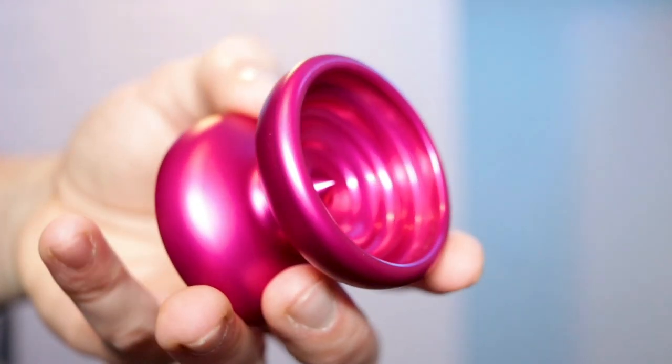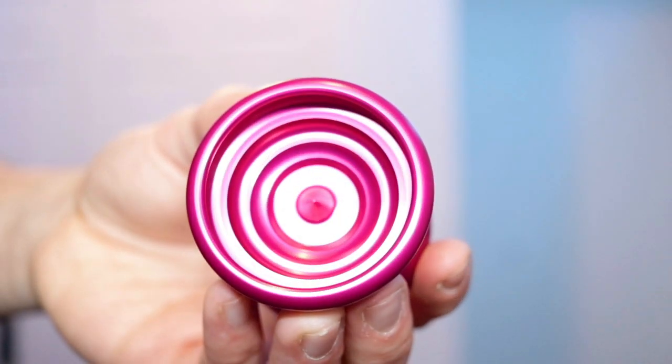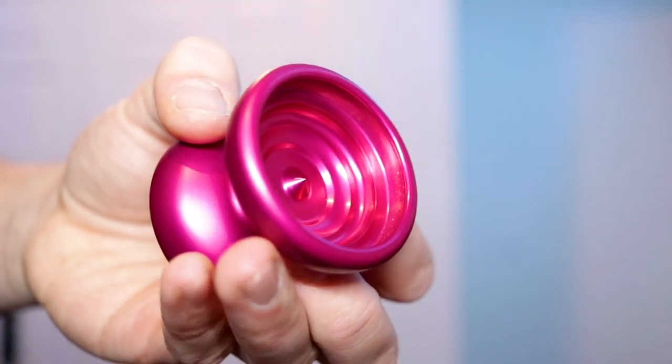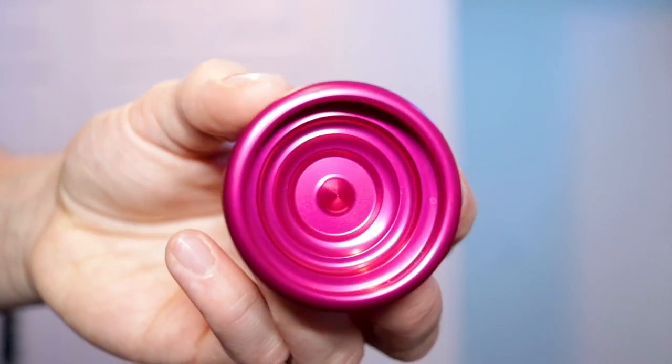I want to give a little bit of background on the yoyo. This yoyo has actually been in development for about six months, with the goal of having a high-performance yoyo that is also still fun to play with. We'll see later in the video if this yoyo actually meets that goal. This is actually supposed to be a kind of daring and unique yoyo that's trying something different, hence the name Daredevil.